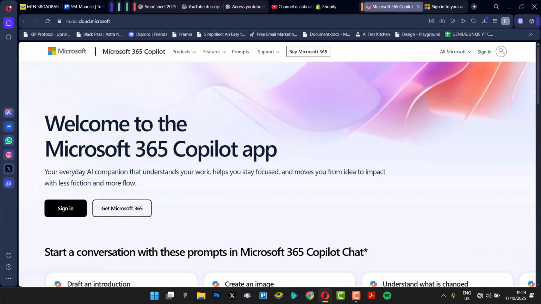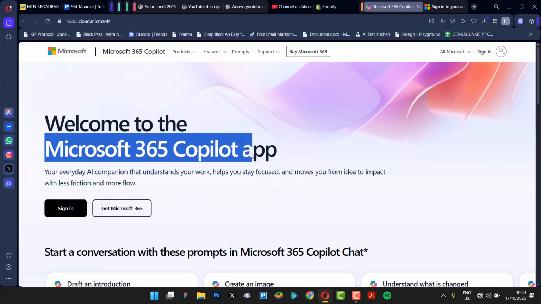Microsoft 365 is a cloud-based productivity suite that includes popular apps like Microsoft Word, Excel, PowerPoint, Outlook, Microsoft Teams, and OneDrive. Now, you can use any of them anywhere, and because of this, it's synced across your computer, your tablet, and your mobile devices, and all your files stay synced automatically as far as you're signed in to Microsoft. All right, so let's get started with working through Microsoft 365.